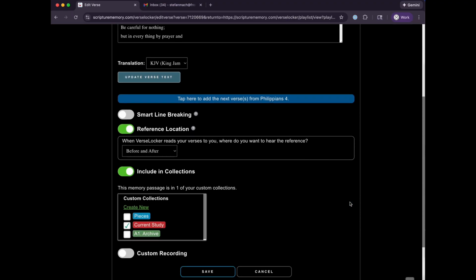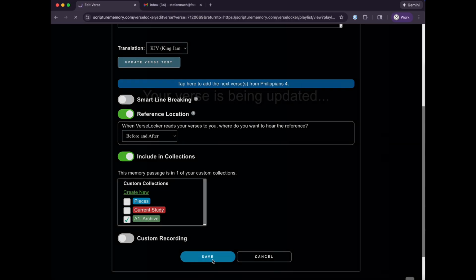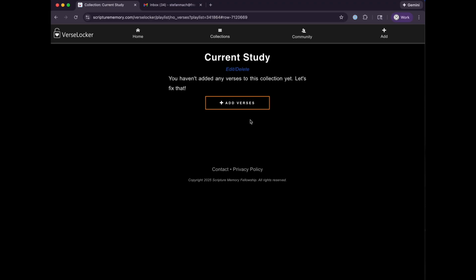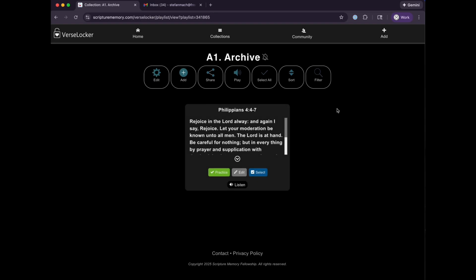And this is where you would go to your custom collections down here and you would put it in the archive, remove it from current study, and hit save. And now current study is empty and it's been put over into the A1 archive. And then you're on to your next passage.